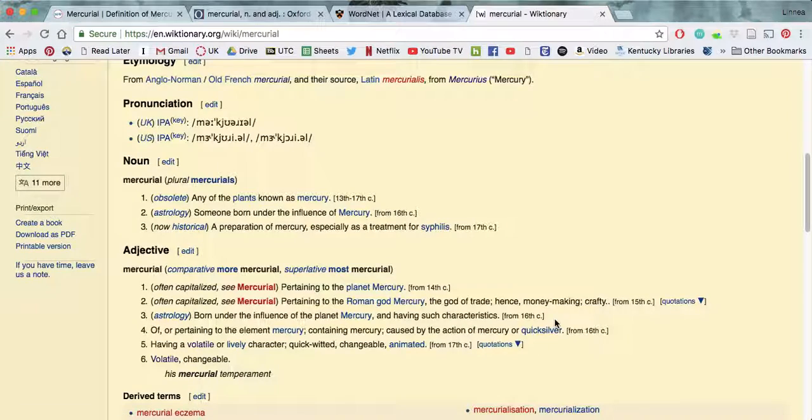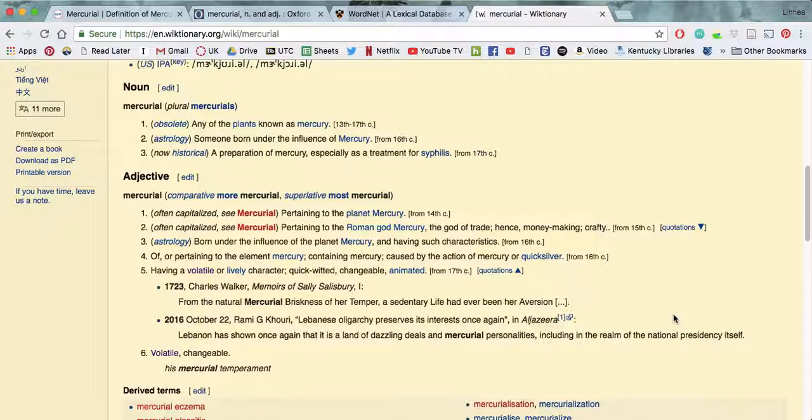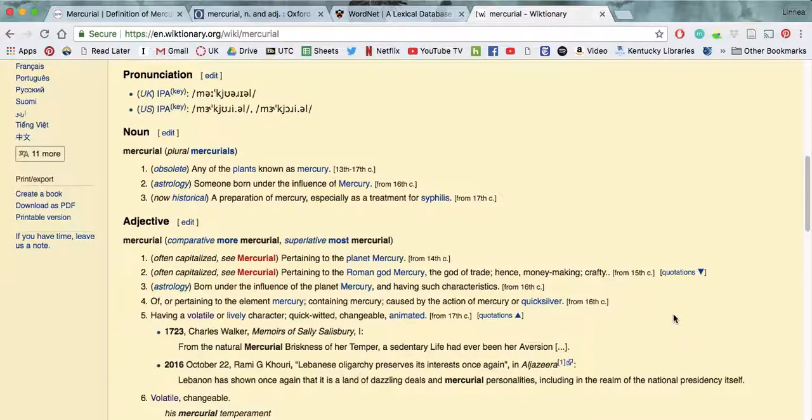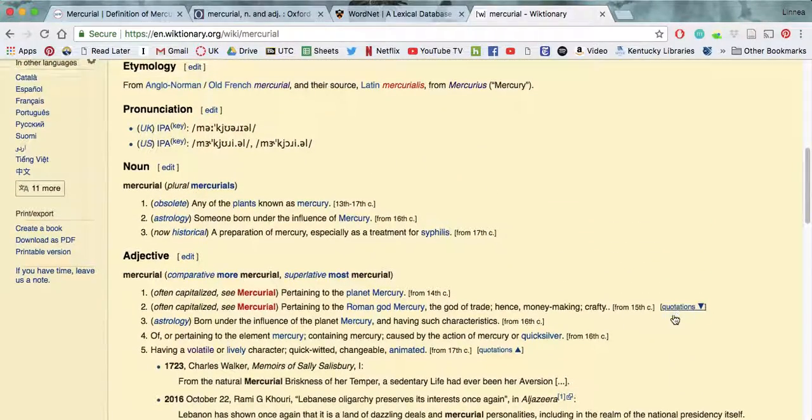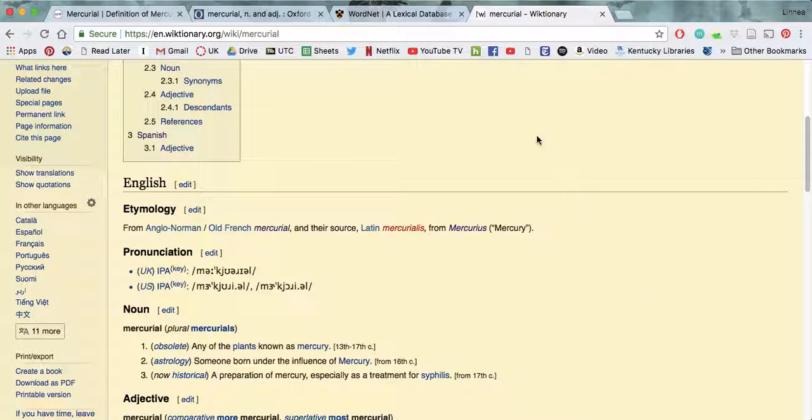There are very few contextual examples. You can see a few if we click down here. But that's not the emphasis here. This might be because Wiktionary is created online and the internet's already a source of contextual examples. Like the other 2 dictionaries, we see Wiktionary prioritizing some features of the entry over others.